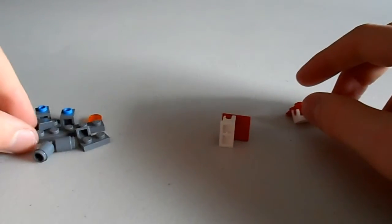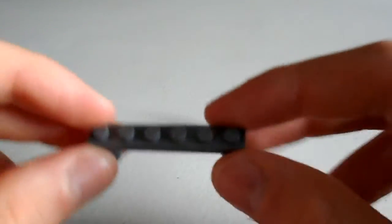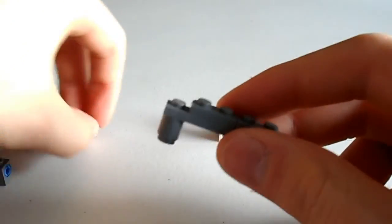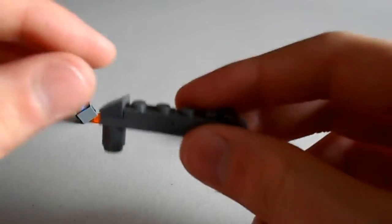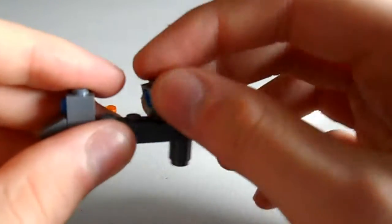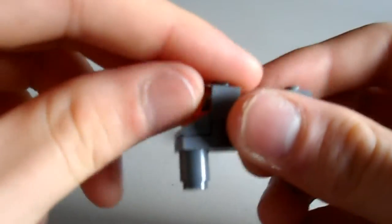Right. Now to assemble it, we put the two cylinders on the ends of the 6x1 plate. Grab our two 2x1 plates, clip that there, grab our two wedges and clip them on the sides like that, and then clip our little bracket pieces with studs on the side, and then we can clip our orange studs on.